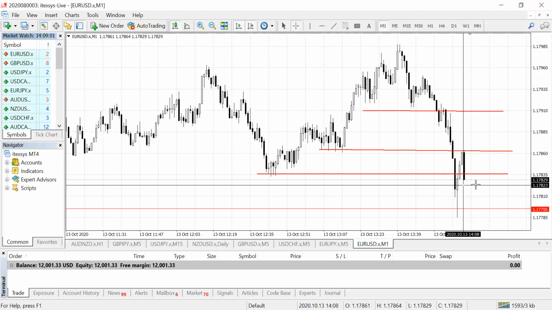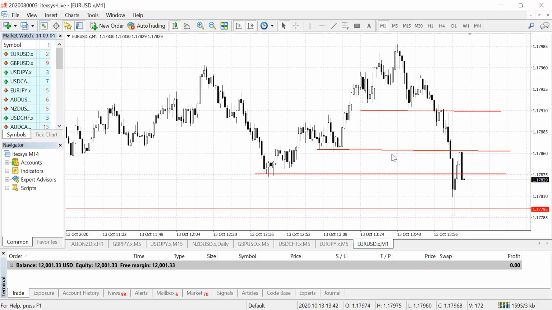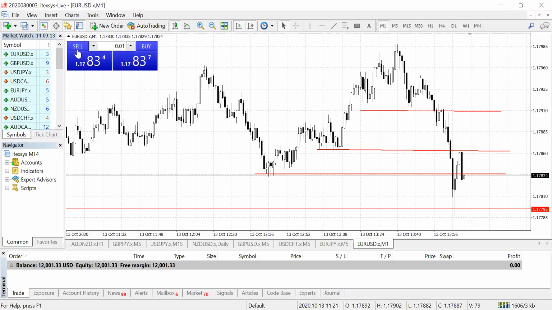Let me see. Okay, we have enough room. So I need any kind of up movement. Now short this market. A good entry point was here at the break of the low of this white candle, but I missed that. I didn't expect this sharp movement to the downside. So that's what I need now, some movement to the upside, and then I'll try to short.